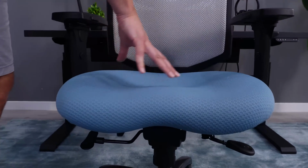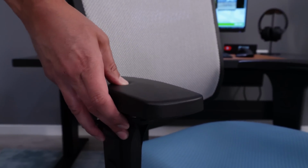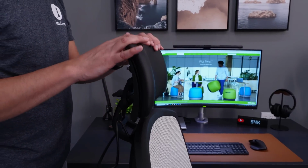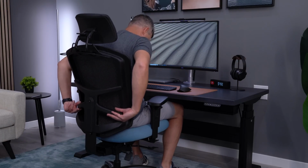Like Robert, I think the OM Seating Yes chair is a nice option. I do like the seat pad on it. I think the armrest option we selected are super cush, and the headrest is one of the highest rated that I've tested. Unfortunately, it lacks a bit of lumbar support, and it's sort of clanky. I'm going to go B tier.